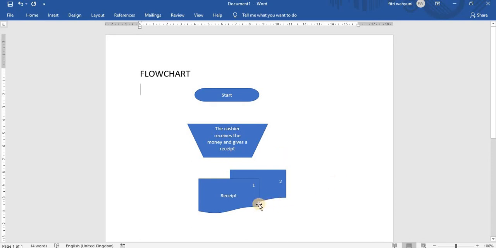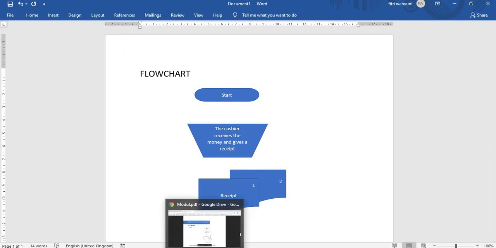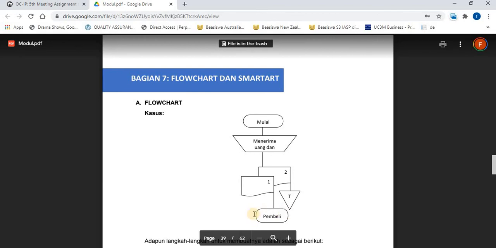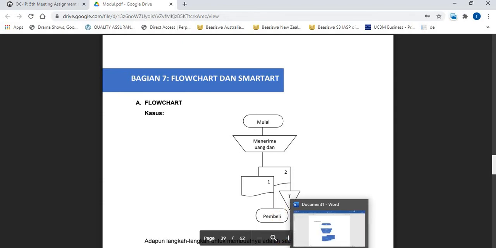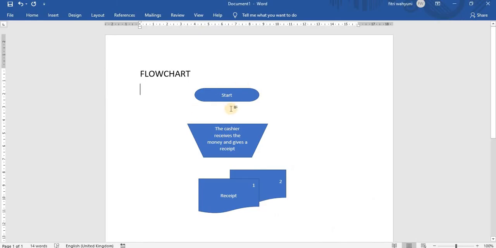So what should we do? We have to know what shape we need. The first shape, I think, is the same as the start. So we have to put the terminator, and for the second receipt we just need the triangle. So maybe we can make the first receipt first.